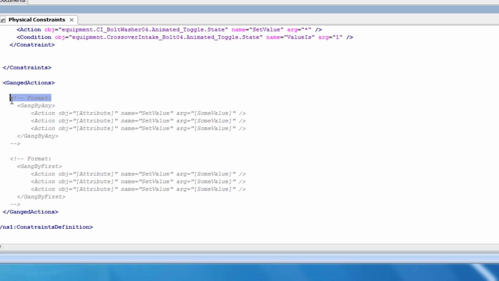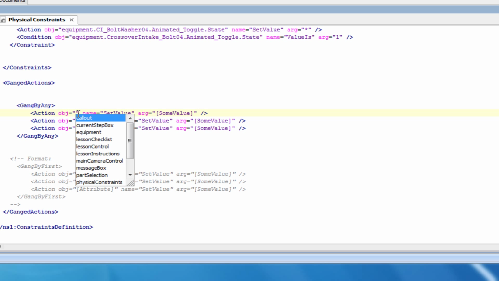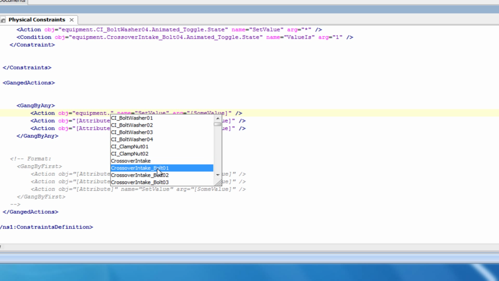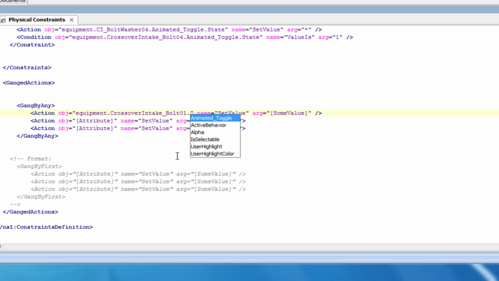So let's enable the script by removing the comments. Again, it'll be the same script, just without the constraint. Equipment, period, bolt number 1, period. Its behavior is animated toggle. We're changing its state. Set value is correct.